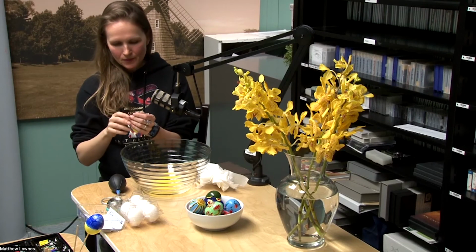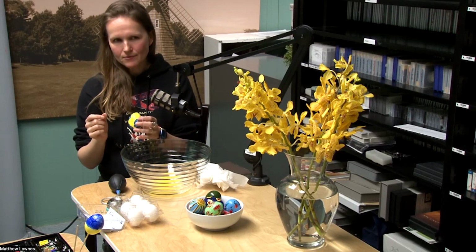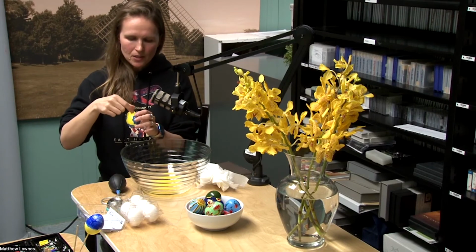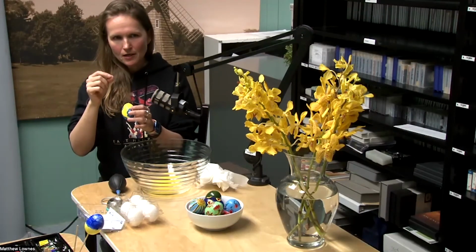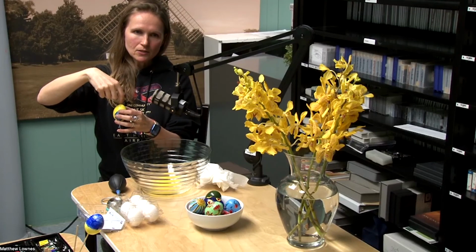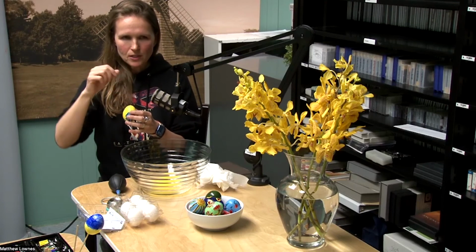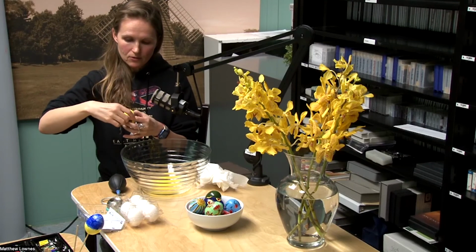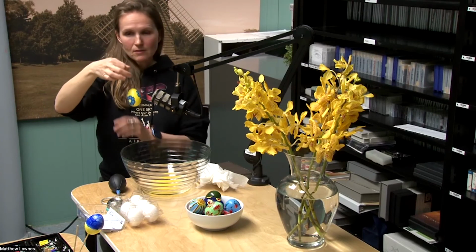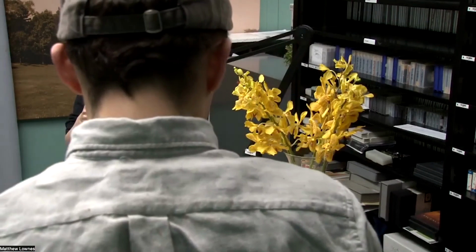So what you end up doing is the final part of it. You take a match and break the match in halves, because it can't be too long. It can be longer, but I think half is a good size. And then you put a thread on it. You literally tie it up, make a knot on it and make really sure that it's tight enough. Then you just put the match inside. You can even put a tiny bit of glue on the thread so it doesn't slip off when you put it in. So basically there is a piece of a match in here, and that's where the thread is on. And that's our egg. So why don't you take one and I take one? And we hang it on our orchid.